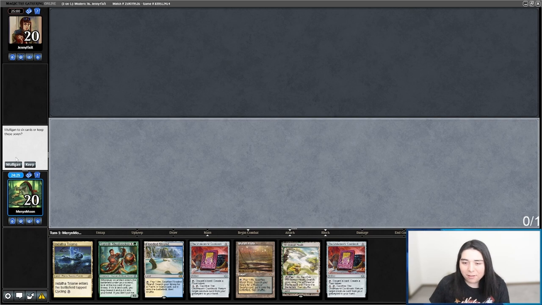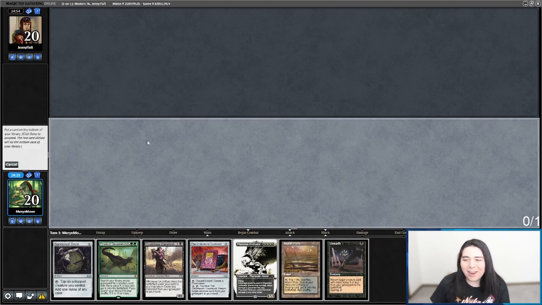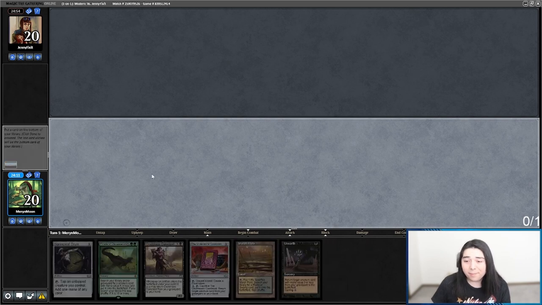All right, this is going to be a mulligan, probably. We don't have anything to do. That one, we will keep it, I guess. I guess we gotta throw away Vindicator for now.